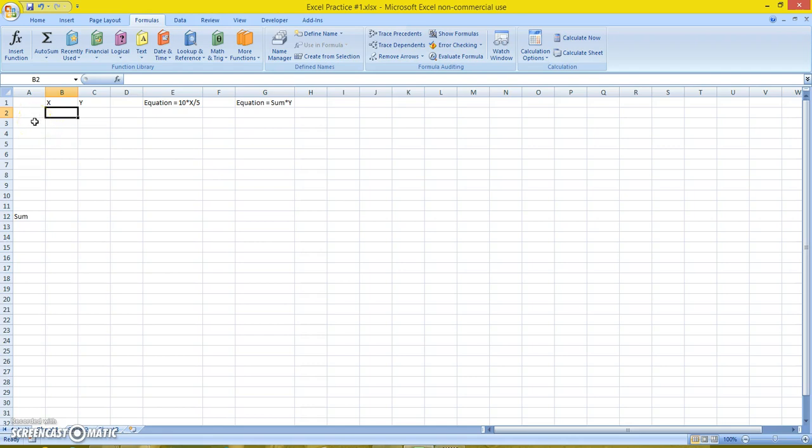The first thing you'll want to do is organize your numbers by adding a title at the beginning of every column that you put numbers into. Include units, so if you put temperature, make sure you include degrees Celsius or Kelvin. If you're doing pressure, make sure you do pascals or atmospheres, whatever units you're using.